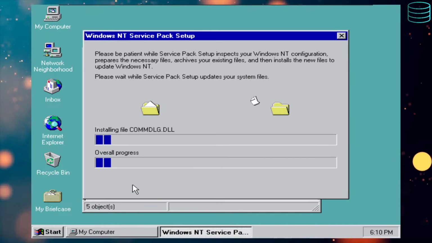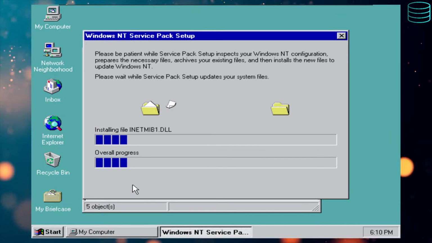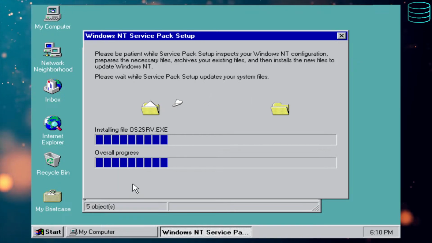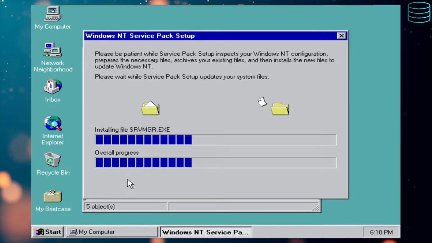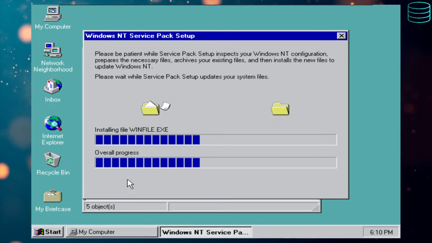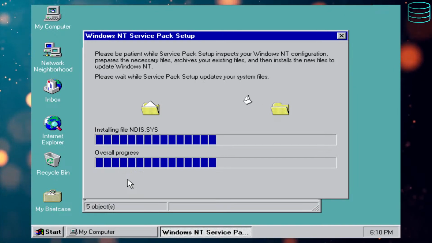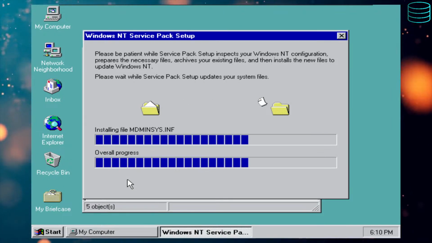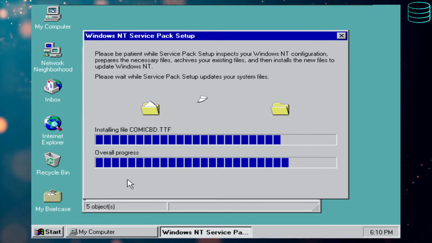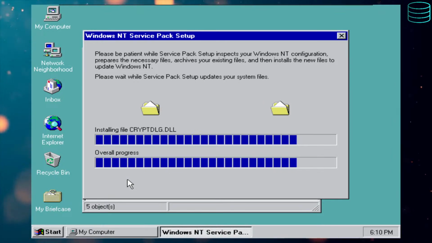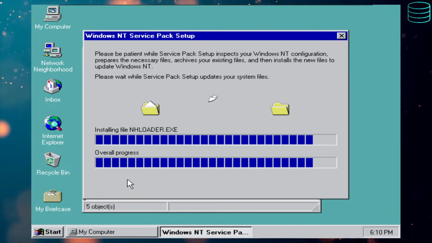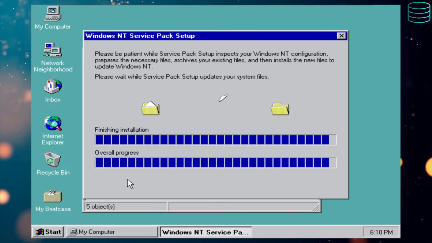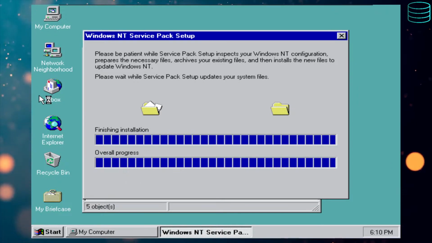But essentially we're just copying files. As I said before, it really doesn't take very long to install these days.